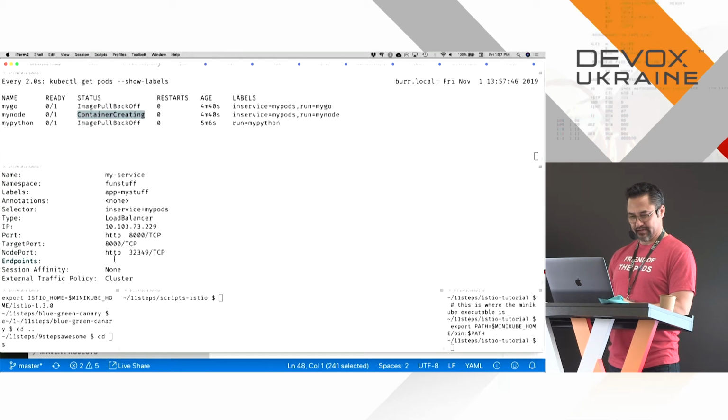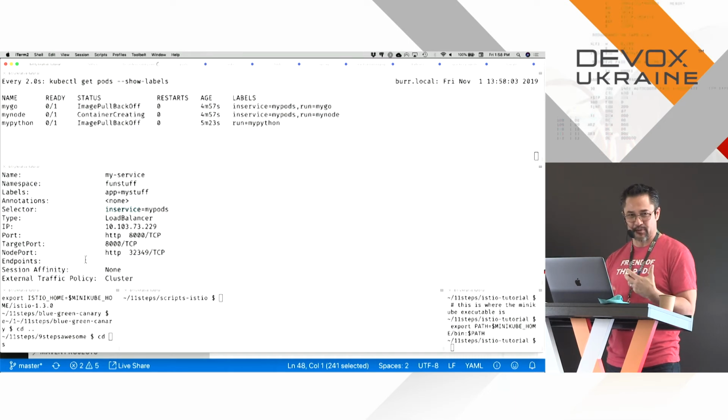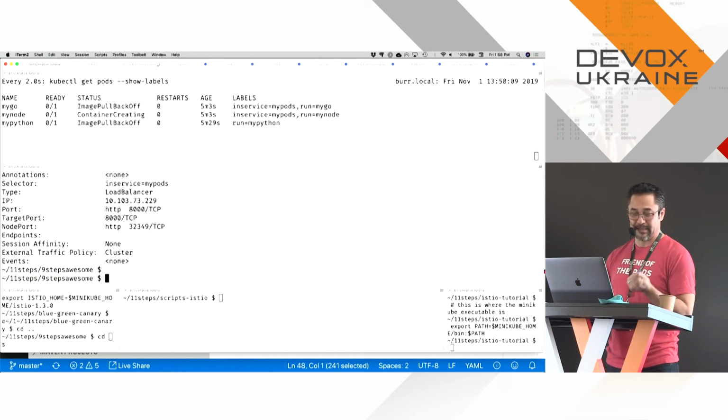But you can see the endpoints is no longer none, but it's blank, probably because these pods aren't running yet. In other words, those pods, since they're not running, don't have IP addresses. But when they do have IP addresses, you'll see them in the endpoint section right here because they now adhere to the label. So if you can remember that piece of magic, then you've kind of mastered most of the things that Kubernetes is doing that make things hard to understand. The labels that are on the pods basically mean it shows up in the label selector for the service, and it'll show up as an endpoint if those things were actually running.